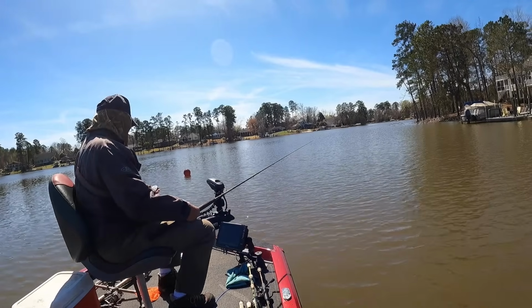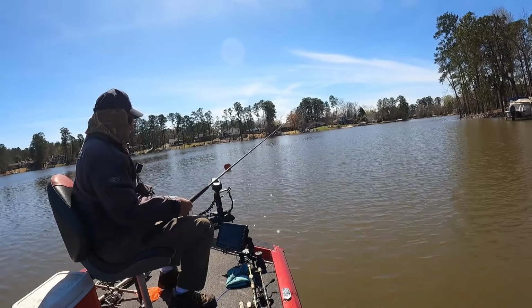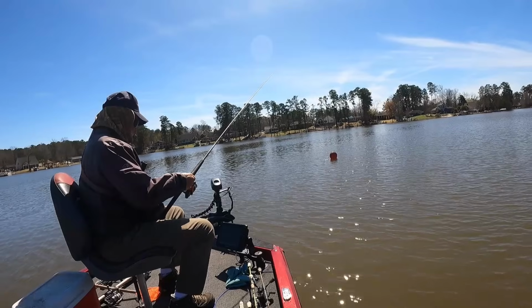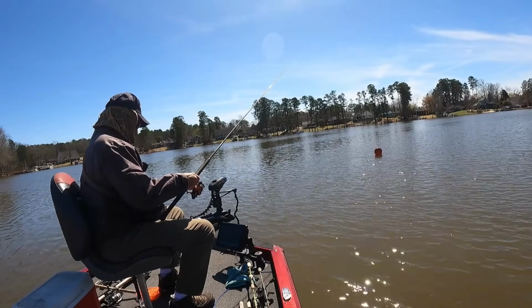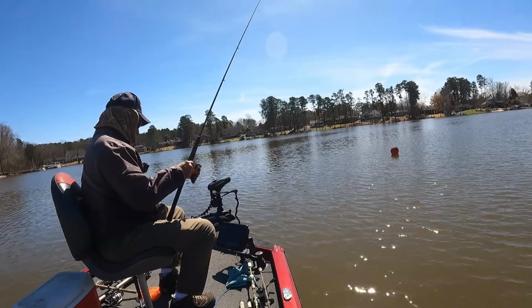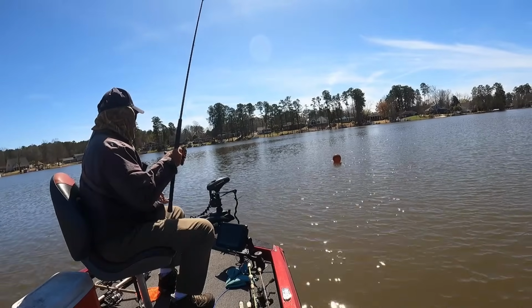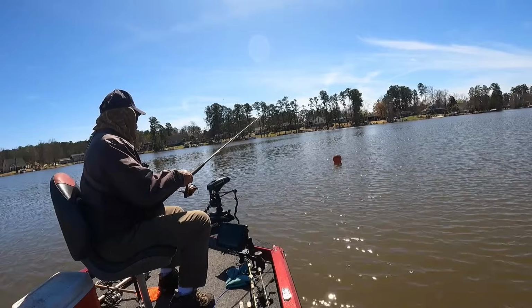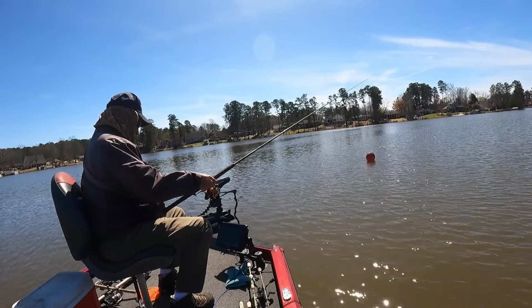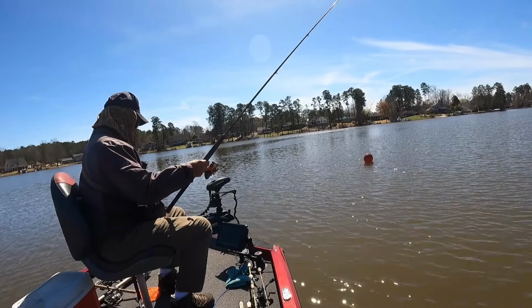I ain't believing that. I'm telling you, there's more crappie by that buoy. They're hanging by that buoy. You know what? I'm tempted to put a cork on that thing, let it sit by it, twitch it. It's three crappies by that buoy. I'm telling you, three or four. I'm thinking cork would be the way to go there. I know what I'm seeing. There's still fish there. And definitely still fish there.